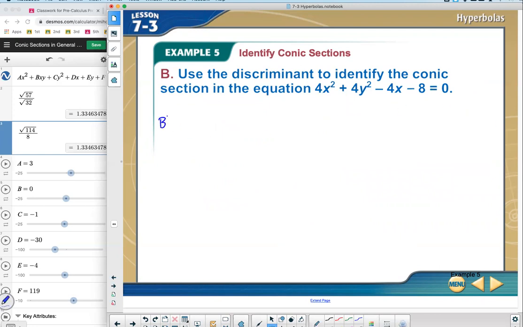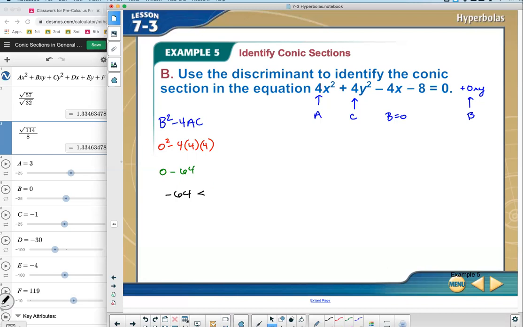I'm going to say b squared minus 4ac. On this problem, I have 4 a's. That's how many x squareds. I have 4 c's. That's how many y squareds. And b equals 0, because in this formula there is no xy term. There's not an xy term out there, so b equals 0. All right, so I would plug in my numbers. 0 squared minus 4 times another 4, which is going to be simply 0, and 4 times 4 is 16, times another 4 is 64. So we're looking at negative 64.